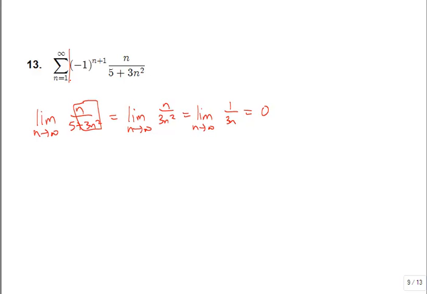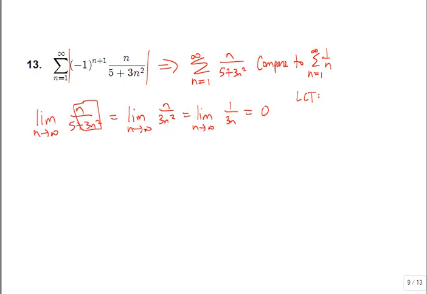So let's back up and look at our absolute value and see if this is absolutely convergent. Because if it's absolutely convergent, then we can stop and we'll be done automatically. So the absolute value would just be n over 5 plus 3n squared. Now when you look at that, this is acting like an n on top and an n squared on the bottom, so it's acting like a 1 over n. So hopefully by now your instinct is telling you that we could probably compare this to the divergent series 1 over n. In order to show that, you could either do a direct comparison test, which would probably be difficult to do term by term, or you could do a limit comparison test.